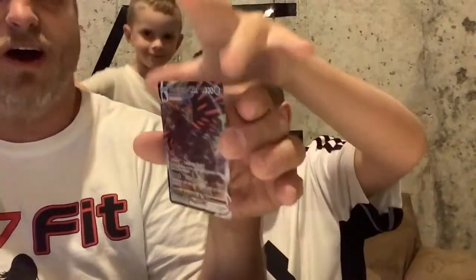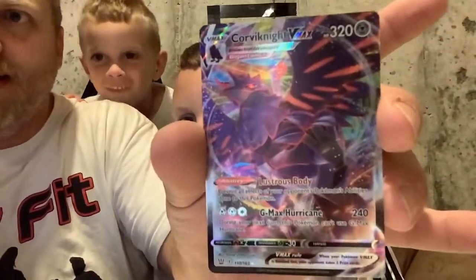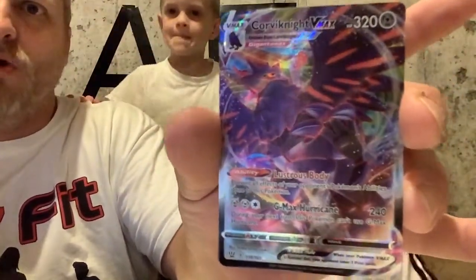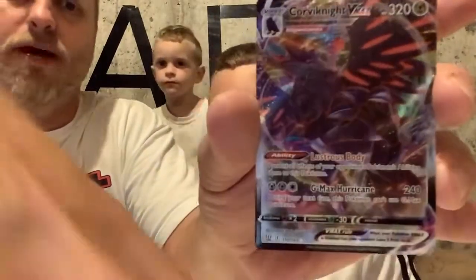Nice. Look at that. Hold on. Don't grab, I pulled this. Thank you. Now, this is a Corviknight VMAX. Look at that card, guys. Okay, we're going to look that up. Corviknight VMAX. We will look that up in a few minutes, but that is our best card so far.